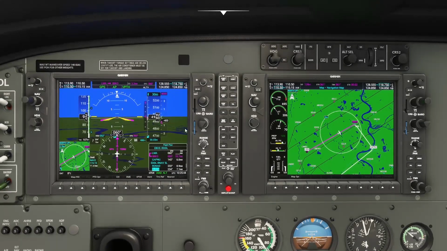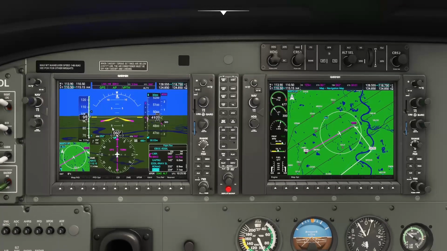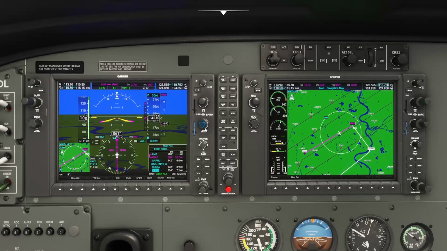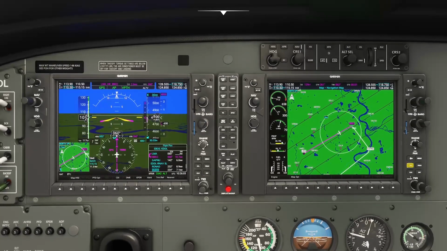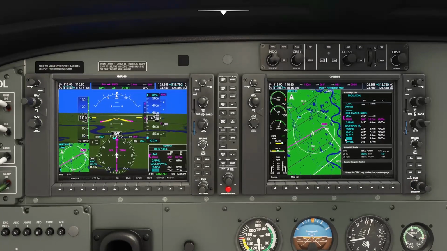It is. So we're good. Here we go. So now it's V path. So we go exactly like we should. We will be 4,000 here and 3,000. So we will need to wait until here that they will tell us expedite.